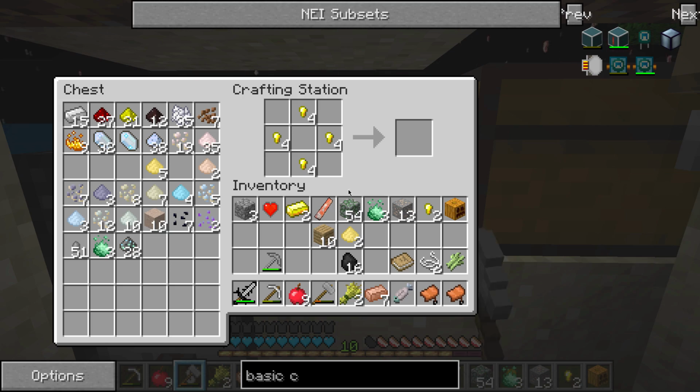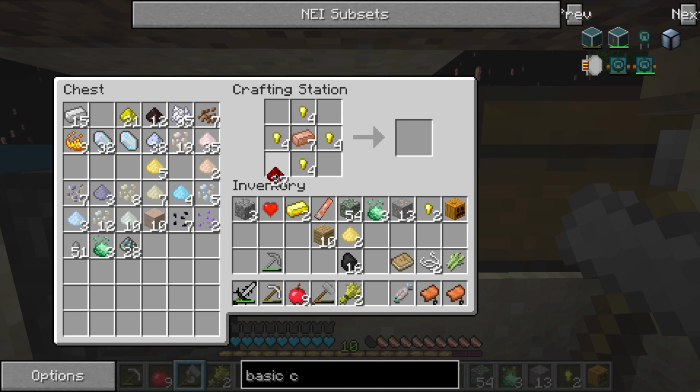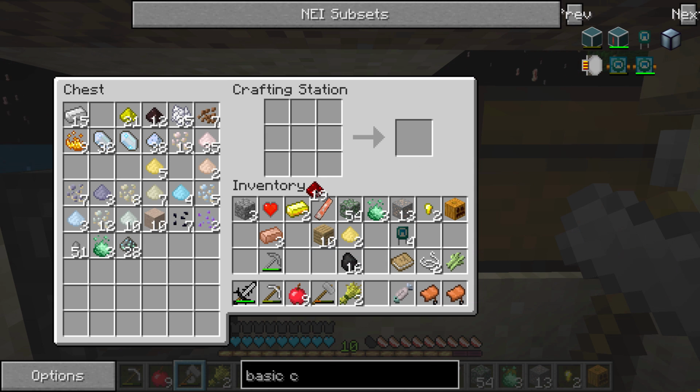Oh, they're right down there at the bottom of my screen. And then the redstone, which you only have 27 of, so we need to treat it delicately. 1, 2, 3, 4. Basic capacitors. Excellent work. Alright, yep. And then we're going to need a block of redstone.